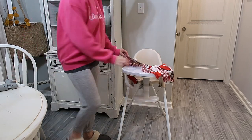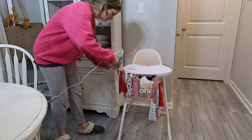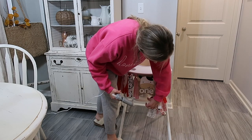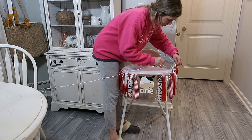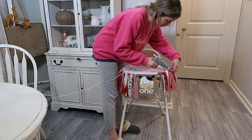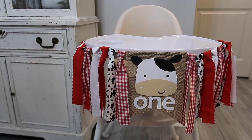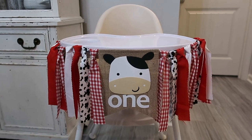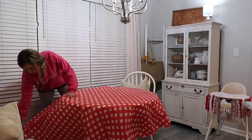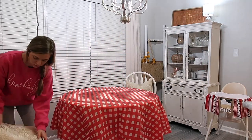About an hour until the party, I realized I was going to have to cut a lot of my ideas because there simply wasn't enough time. I ended up forfeiting making the backyard as cute as I wanted, but it was still really fun. We had a bounce house, bubble machine, a table with a red and white checked tablecloth, farm animal masks, and party blowers for the kids. I also picked up the high chair banner from Amazon — I highly recommend getting your party stuff from Amazon because it comes straight to your front door and saves you a ton of time.